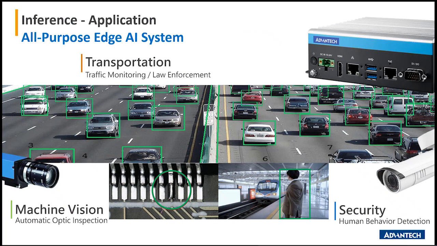The next level of AI, it's not the next level, but it's the other side, is the inference application. When it comes to GPU computing, those platforms there and all of the processing power that they bring to the table, I'm going to say it now, they're not cheap. Some of those cards can be worth $15,000 to $20,000, and we've got motherboards that can take 3 to 4 of them. But once those networks are actually developed for use, they can then be deployed onto much more basic, much more entry-grade devices in order to carry out that function. And the social evidence behind this is exactly the same as when you take a photo of someone and, let's say, your Android phone or your iPhone has facial recognition and it basically tells you where the face is.